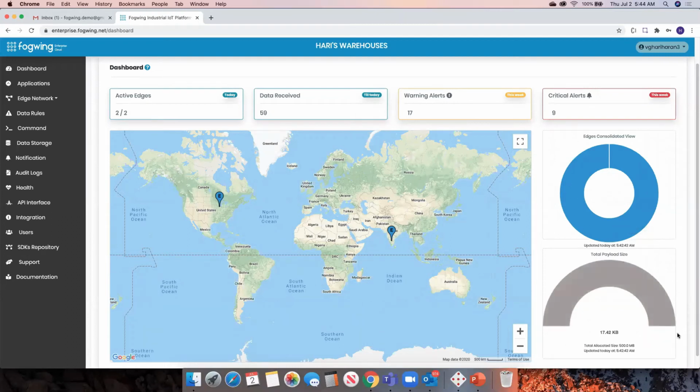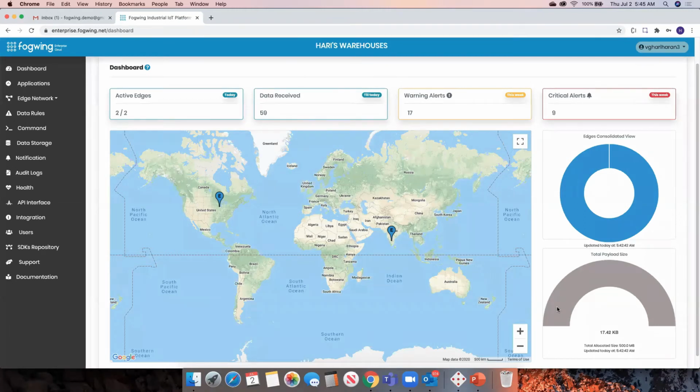This other part shows the storage size. You can see the total storage available and the size you have utilized so far. This gives you an indication of how much data you are storing, and whether you are exceeding your limit. A couple of things you need to note here. If you are a community user, you are allowed to connect two devices. There is no trial period. You can connect two devices and see all the functions applicable to community users.